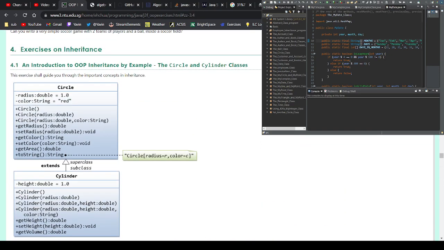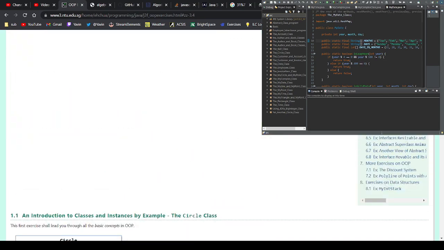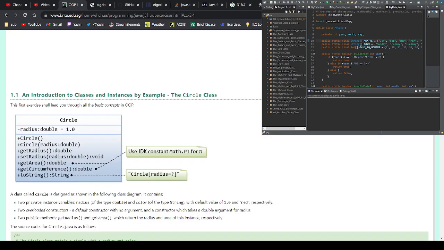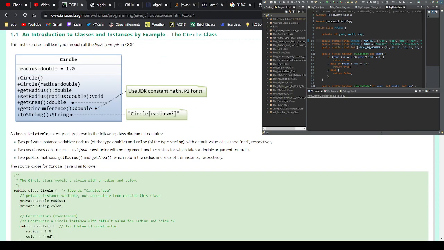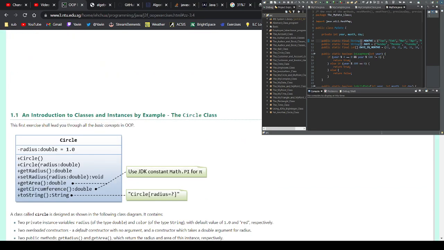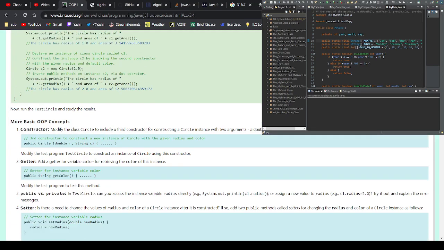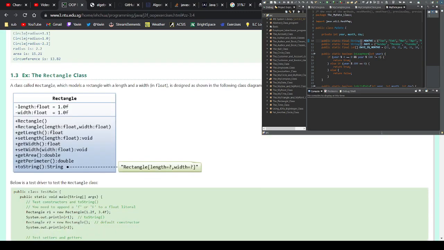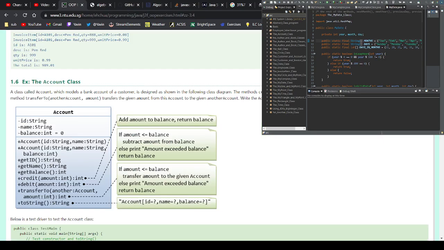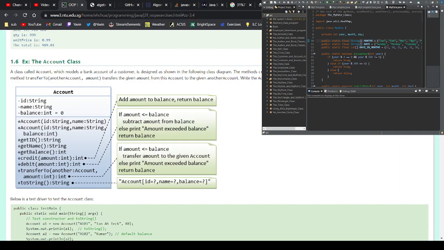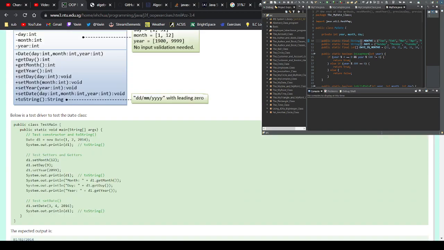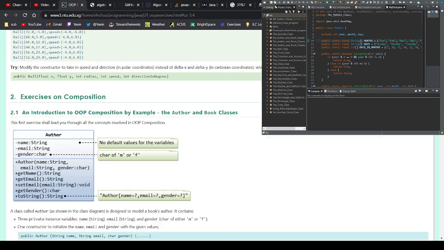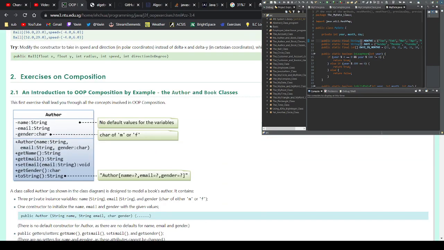Okay, so here there's no inheritance. It says composition.